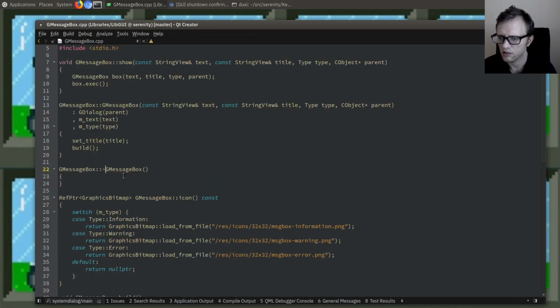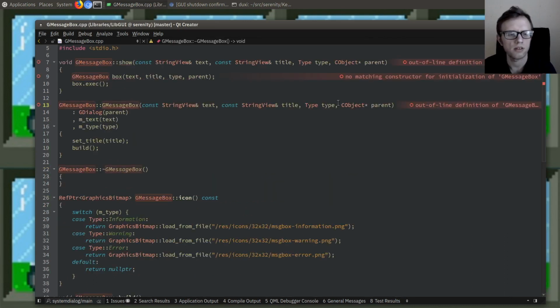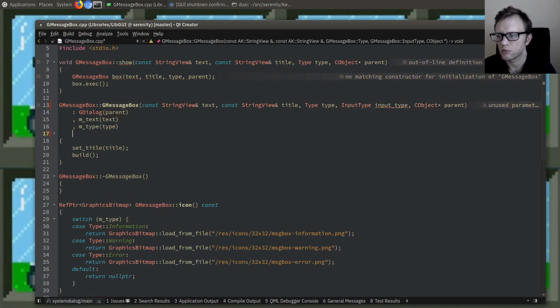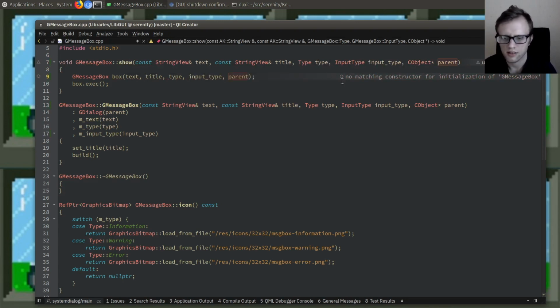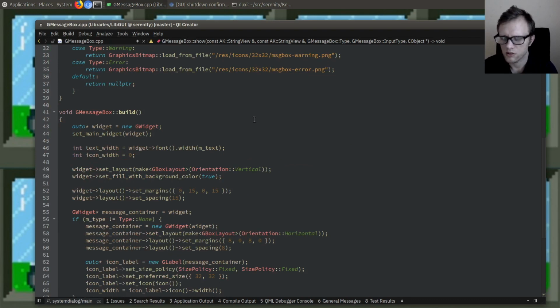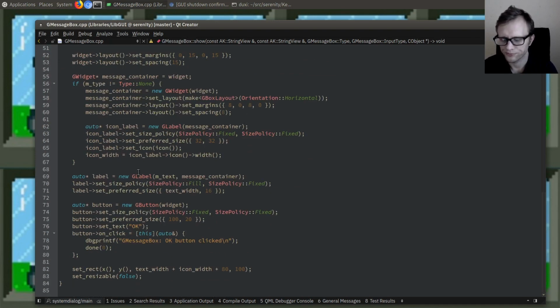Okay, let's go and handle this here in the constructor so that we don't forget. So that would be input type. Okay, and then there are a few users of this that we have to update for the new signature, but it's not so many places that use this actually.